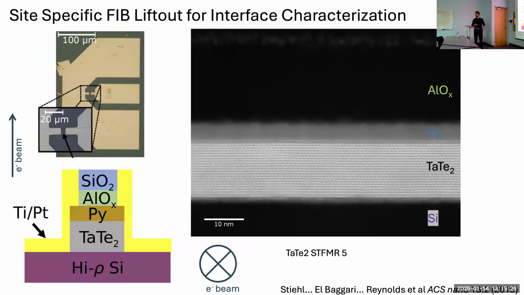So this is one example of how you can use it for site selective lift out. This here was a device used for spintronic applications, and this device comprises this 2D material tantalum ditelluride. It's exfoliated on silicon, and there's multiple layers deposited on top. So we were able to go to the active area, lift out this sample, and image the orientation of this tantalum ditelluride. And you can see the individual layers of the permalloy, the aluminum oxide, and far, far above, there's a silicon oxide. So this is some of the capabilities of focus ion beam for orienting crystals along specific directions for imaging.